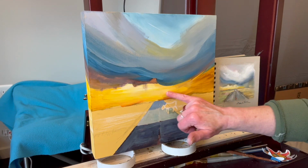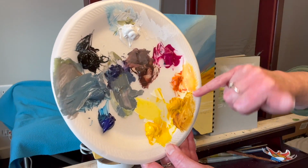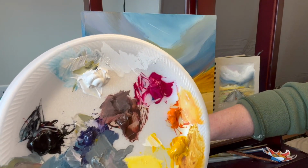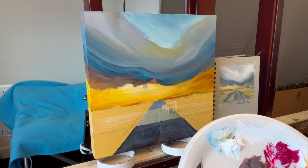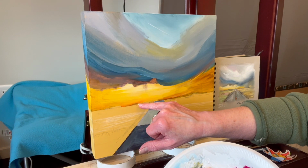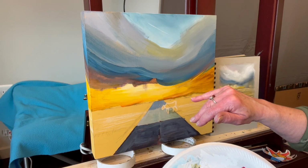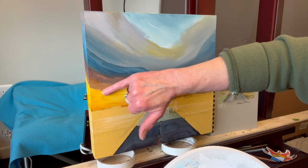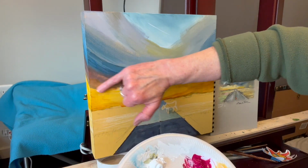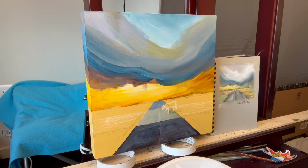I darkened this with some, I just put a little of my brown color in some yellow. So I mixed a yellow oxide. I could put the yellow oxide, that's the background, out too. Just smeared in some orange. Some of it is picking up the black charcoal pencil and muddying it, but that's totally fine with me. Oh, and I glazed, just not so much on purpose, but some of this color over the dark cloud. Some of it here, put in some white.